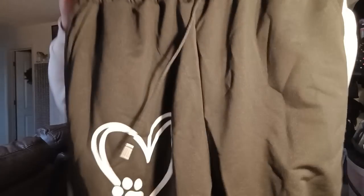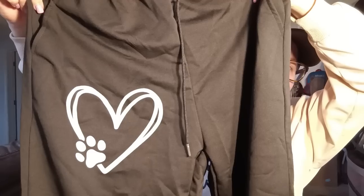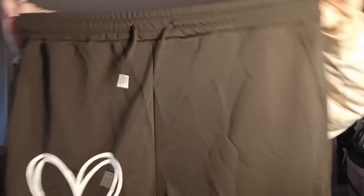I got a pair of sweatpants. My last pair from Temu I absolutely loved, so I wanted to try more. These are size medium and black, with a heart and little paw print on them. They have pockets and are so comfortable. Try out the sweatpants — they're really nice. I wore mine over and over and absolutely loved them.